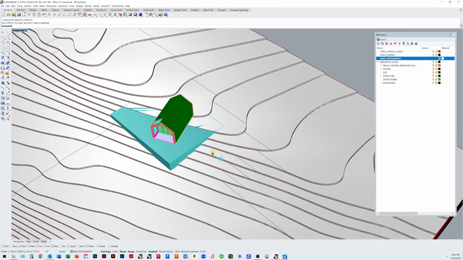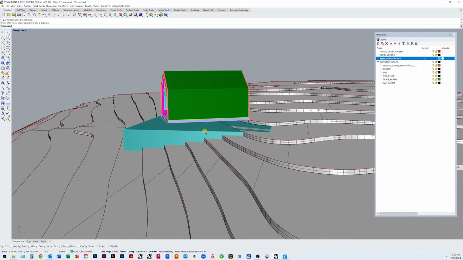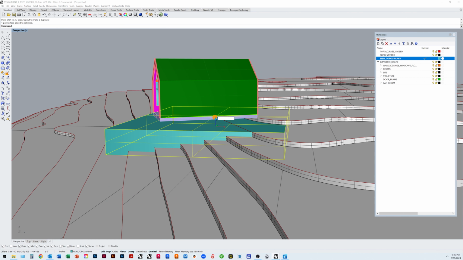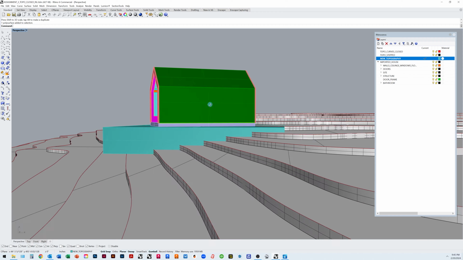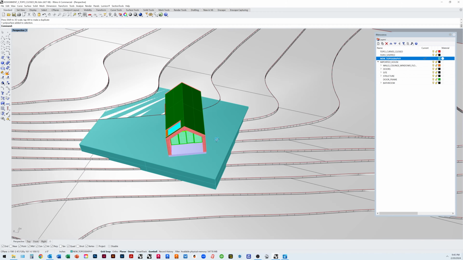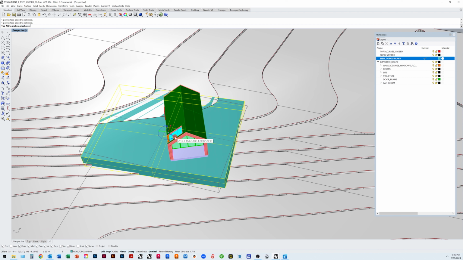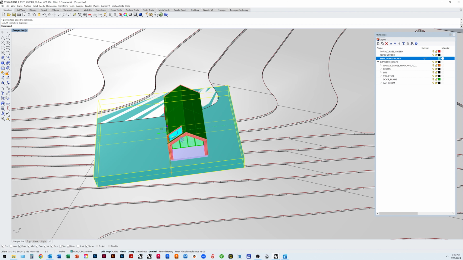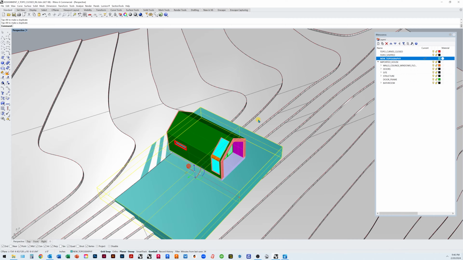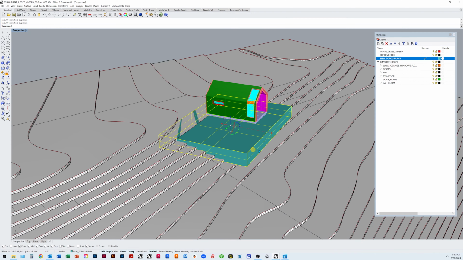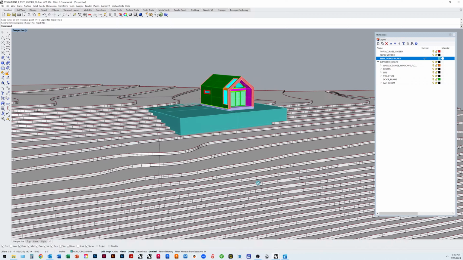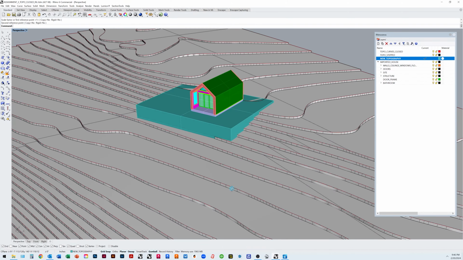So if I look at that box, now I have a building that's actually sitting, not quite, that box needs to go up one more foot. Now I have a building that's sitting on the landscape on an elevated platform. Maybe that platform sits something more like that. And maybe we actually stretch it a little bit. I'm going to do a scale 1D on the corner to have it go a little bit deeper so it's actually fully buried. There we go. Okay. So that's my building in the landscape.